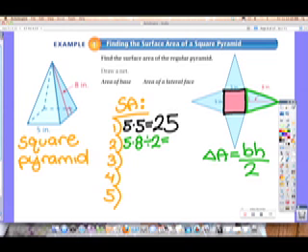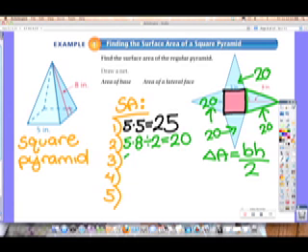What's this triangle going to be? 20. What's this triangle going to be? 20. So are you okay if we just write 20, 20, 20 for our 5 things? Okay, now what do you do for 5? Guys, again, you don't need your calculator. Watch. What's 20 plus 20 plus 20 plus 20? 80. What's 80 plus 25? There you go. You're done. That was super fast, and you didn't make a typo on your calculator. So surface area is 85 square inches.